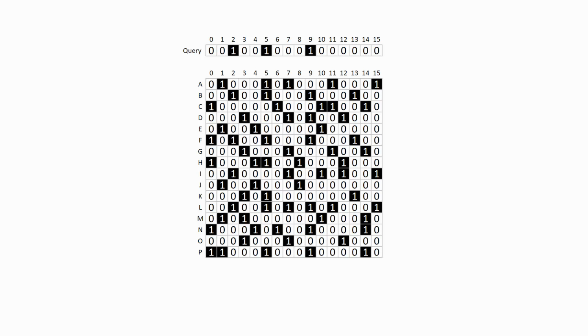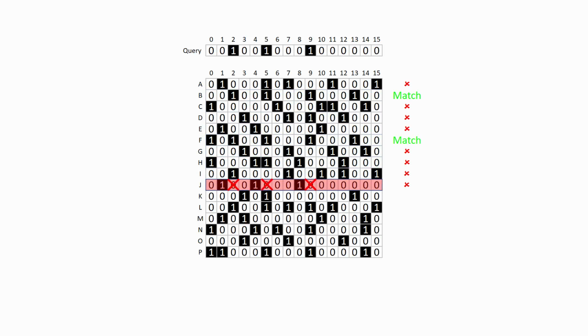A search involves a for loop over each of the documents. We're looking for documents whose signatures contain all of the bits that are set in the query. Document A cannot match because bits 2 and 9 are not set. Document B has bits 2, 5, and 9 set, so it is reported as a possible match. We continue iterating over the documents one by one, reporting matches as we see them.